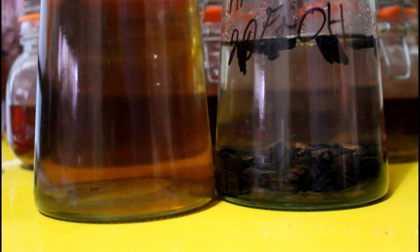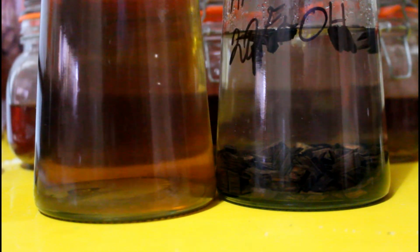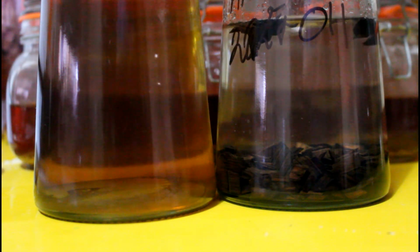As you can see here, even after only a few minutes of soaking, whilst the rest of the ethanol passes through a cheesecloth, it has started to assume the colour of the oak chips involved in this process.